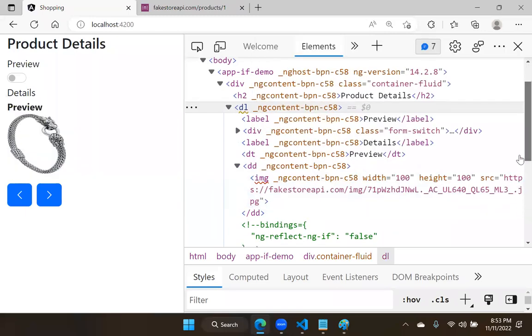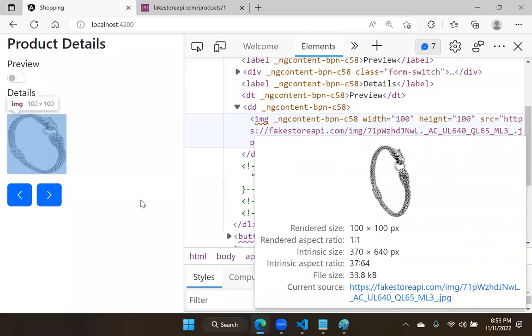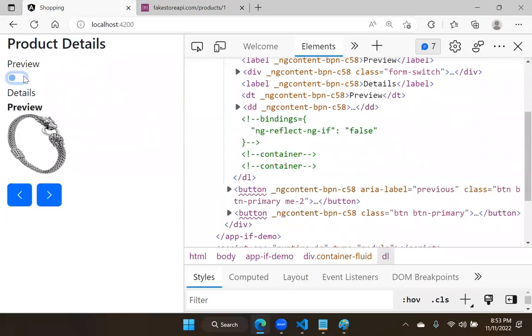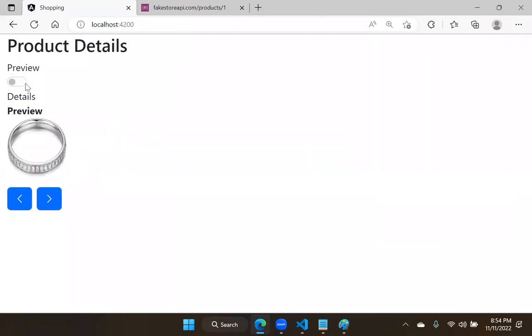It is removed. When you turn on, automatically other details, see so many details added. So turn off, and you turn on, you see 5-6 details added to the page. So that is adding and removing content so that it improves the performance. That is the major concept of working with conditions, how we can manage that.